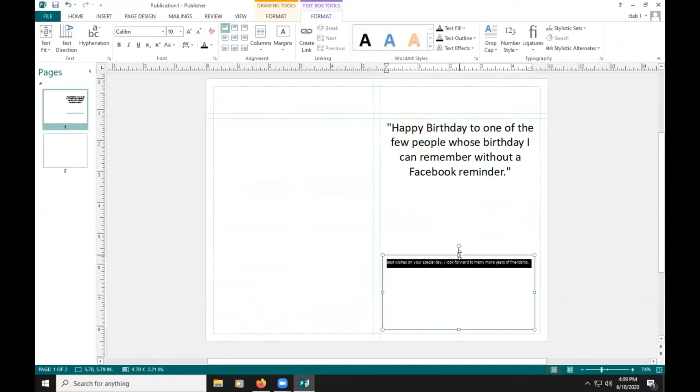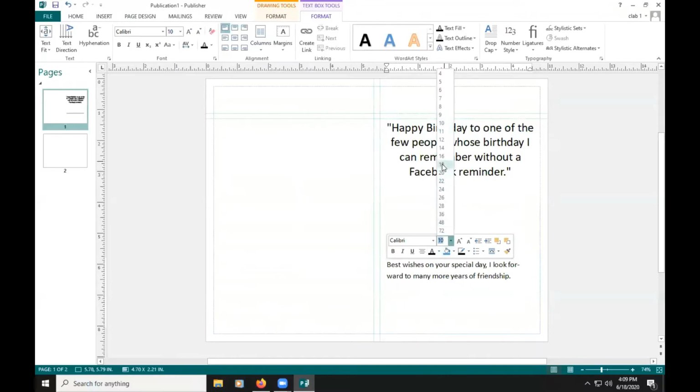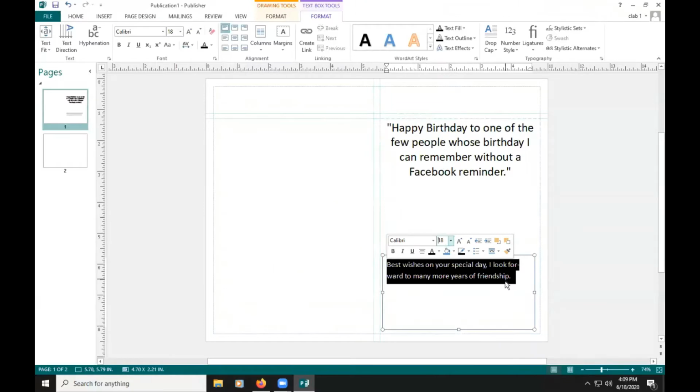Oh, hold on, that thing didn't pop up. So let me try doing it again. One second. Here we go. We highlight the text. It pops up, and I want to say 18 would probably be the best one for us here. Yes, we'll go 18. Remember, guys, don't forget to center.